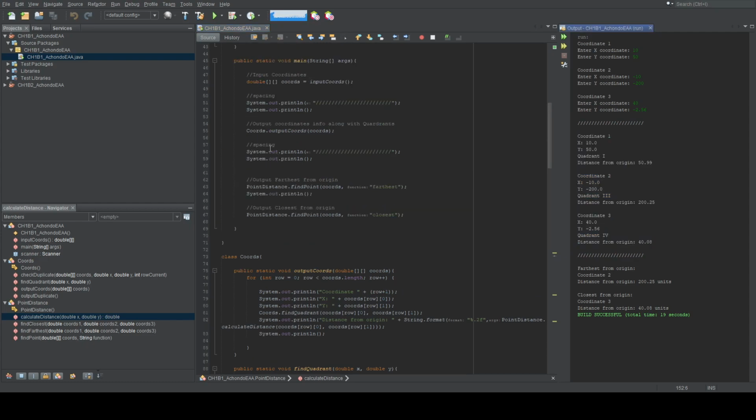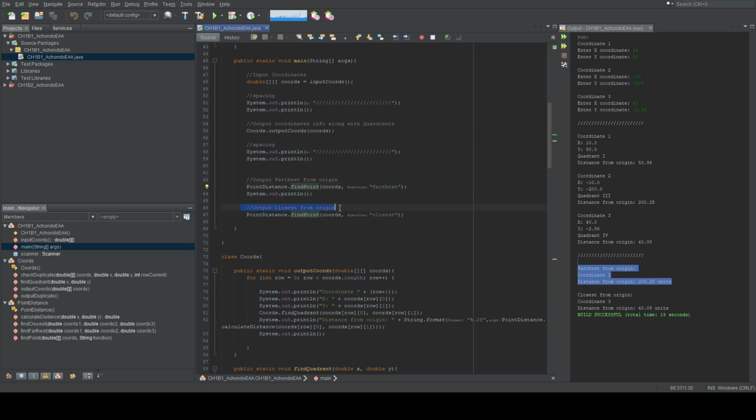after displaying it, we now have another spacing, and then we output the farthest from origin, which is this part of the code. In this case, we use the find point method, which takes coords and a string, which I call function. And then this one is the farthest.